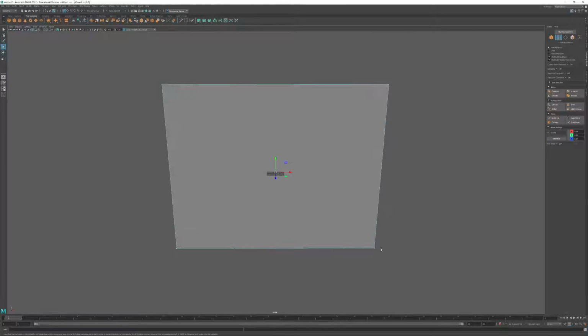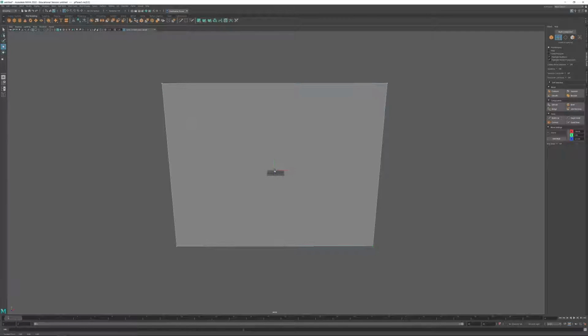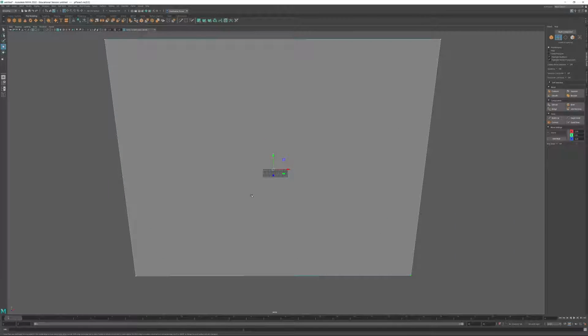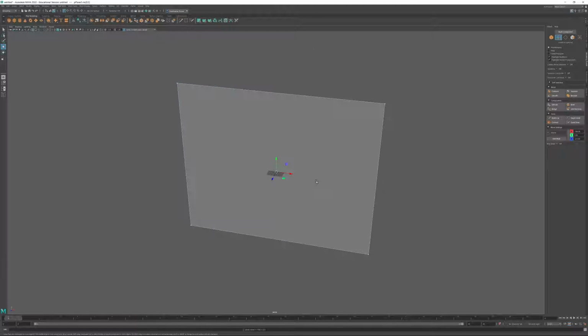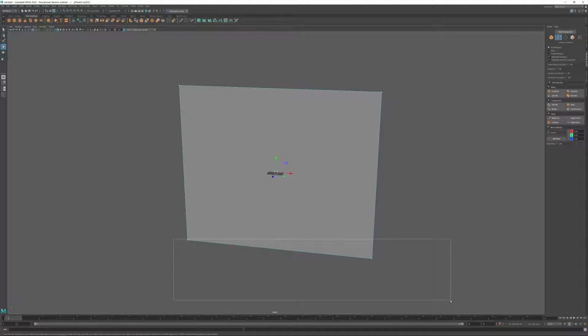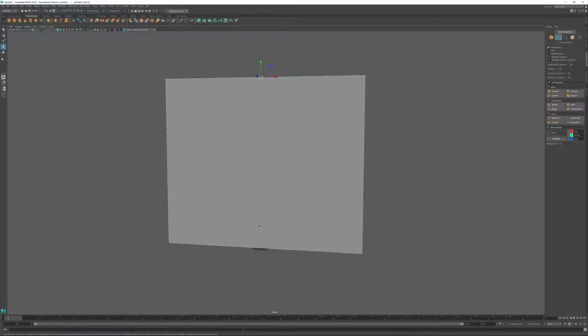Make sure we have them all selected. And I'm going to middle mouse drag with that vertex to try and snap it on the grid. Now it's trying to snap to our home grid here. So maybe we'll do this in a little bit of a different way. I'm going to undo. Let's turn off that snap. What I'm going to do instead is grab the bottom vertices and use the type-in transform to set their position. In this case, 0. Then I'll set the height of the top ones to 250. And that has now shifted our plane upwards to match.